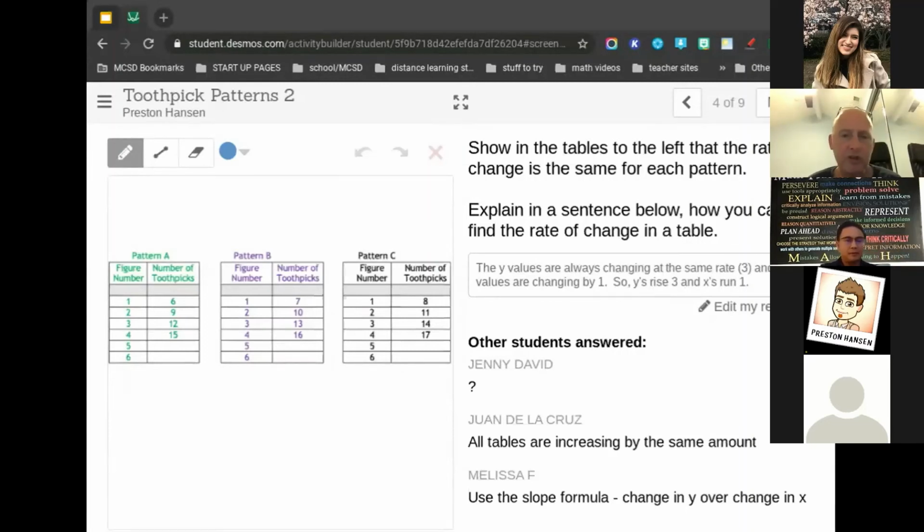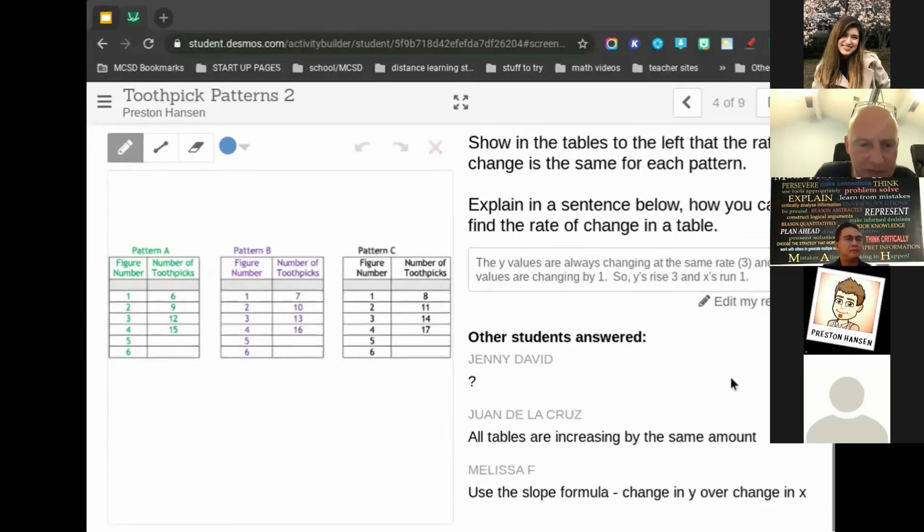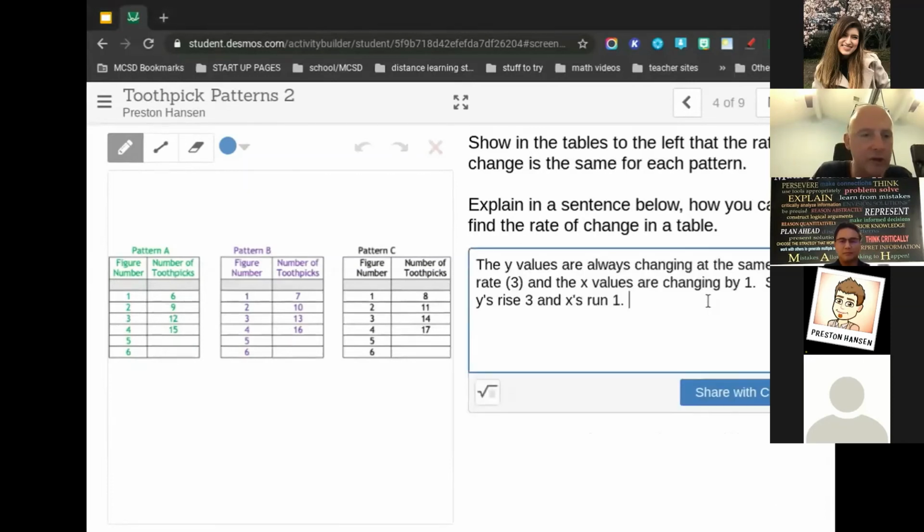So I want to show something that I saw one other person started to write, but then didn't go all the way, and I wanted to just follow up on this. Can you grab the pen tool up there, and can you draw on the table, on the far left? Grab that one, and can you draw a little kind of greater than sign between 6 and 9, so it connects 6 and 9 in the green table. So on the right side, yeah, kind of there. And can you say, how much did that go up by?